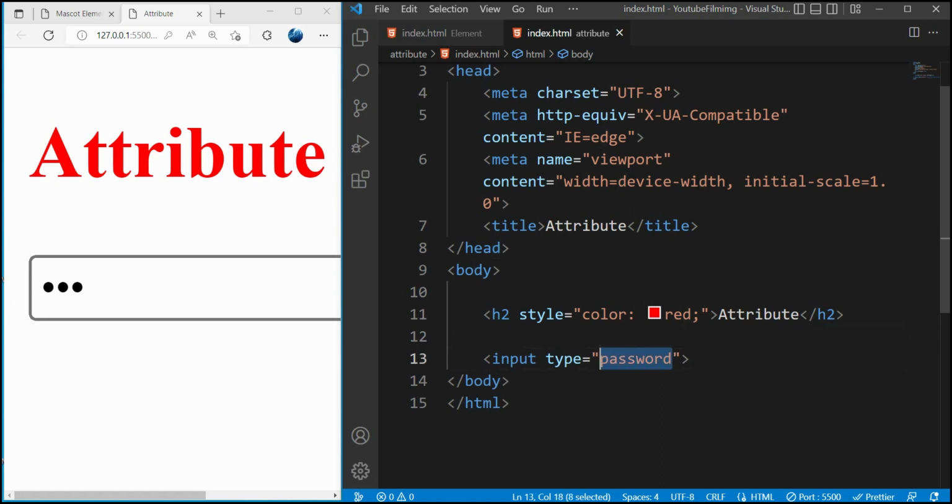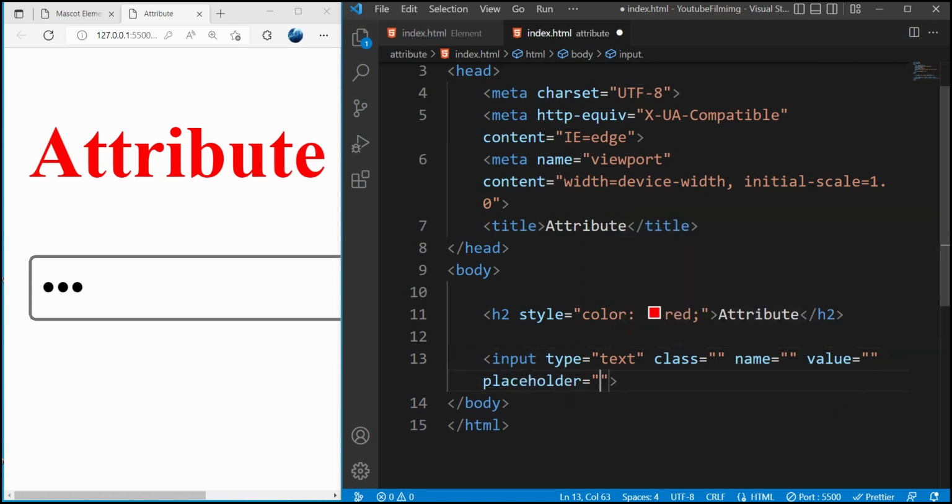This is not the only attribute. Okay, let me still keep it to text. It's not the only attribute we have on an input. I can put class, giving the name of the class. Then I can put the name. Name is an attribute. Remember what we're studying? We're studying attributes. We're not here to learn how these attributes will be used much. We're here to explain what attributes are. We can also have value. Value is an attribute.